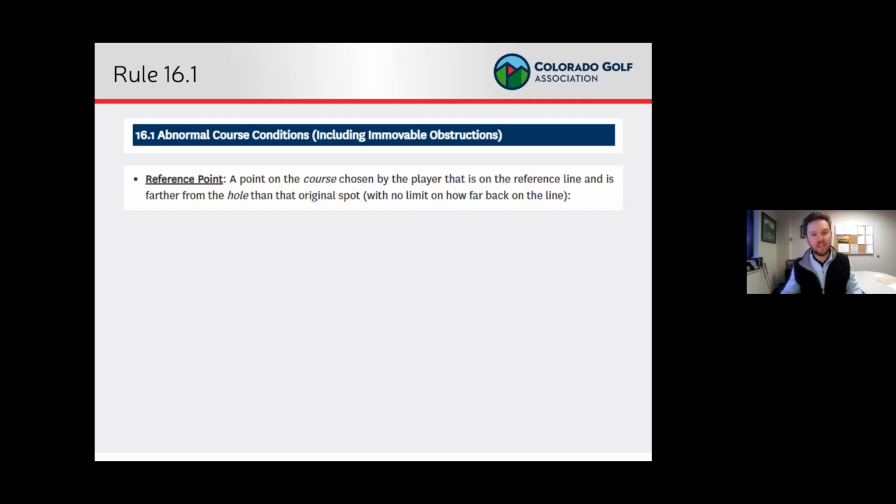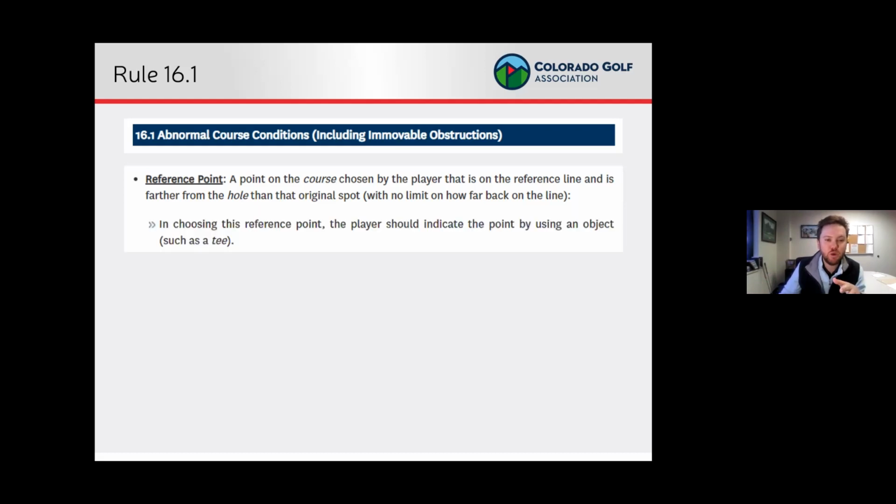So if you want to do back on the line relief, and we'll see it, typically it's going to be in the general area. But if you wanted to drop it in another bunker that's not the same bunker, or a penalty area, or even on the putting green, there's a situation where you could do that. That's fine. It's any area of the course. So there's a point on the course, and the only thing it says is that it can't be in the same bunker.